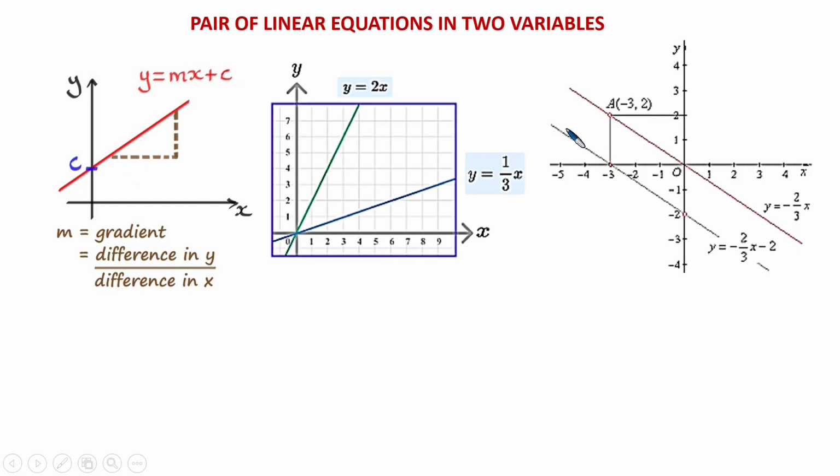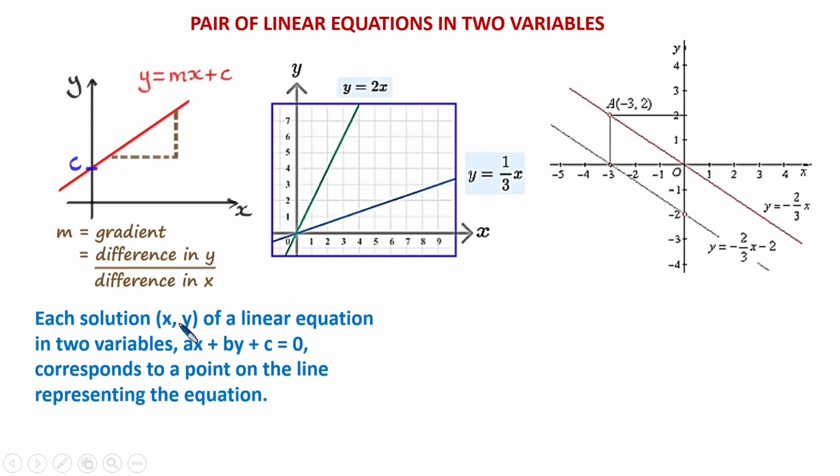If you have lines which are parallel like this, then you don't have a common solution here. So of course each individual line will have many solutions. For each point of x you have one y. So for positive or for negative x, this is the y value for -2 here, for +2 here. So this is the equation of line y is equal to, this is your negative slope, you see minus. And this one is also negative slope. And the interesting thing is this is y is equal to mx, and this is the same, m is same. So it is translated by -2. At x is equal to 0, y is equal to -2. And for this line, for x is equal to 0, y is equal to 0. So this is the one.